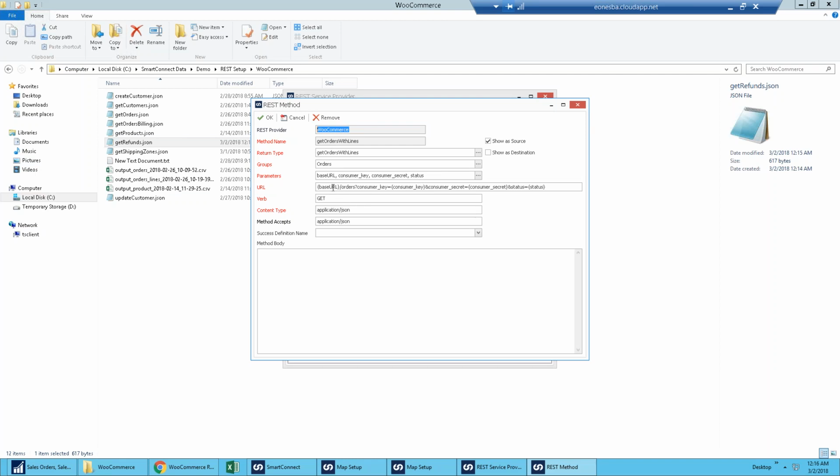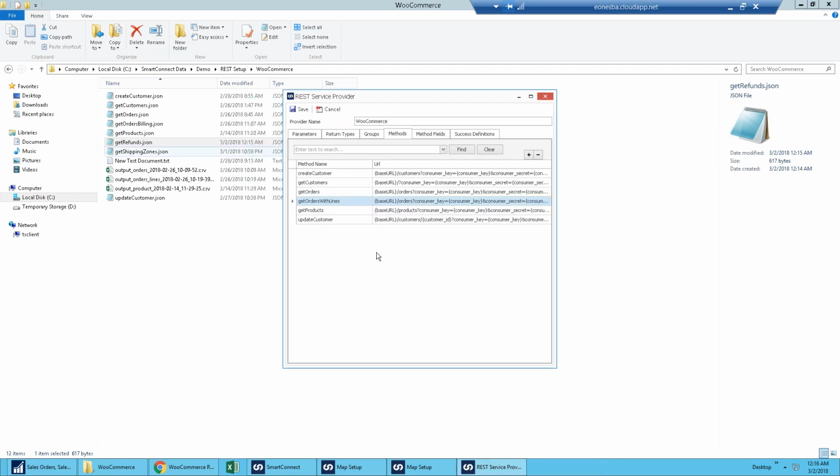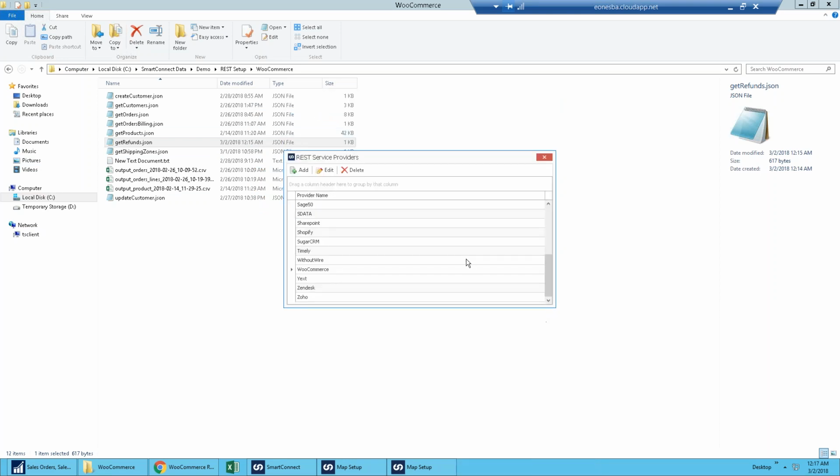So this base URL is configurable, right? I'll show you where that's at in a second, but we can pass in our secret keys, and so it knows exactly who we are when we're getting that information. And then this is that status I passed it, right? So you can see that the status, when we change that to get any of the orders, or if we change it to get just the orders that have been completed, that's where it's passing it in a real-time manner. So that's really how easy it is to set up new information for WooCommerce.